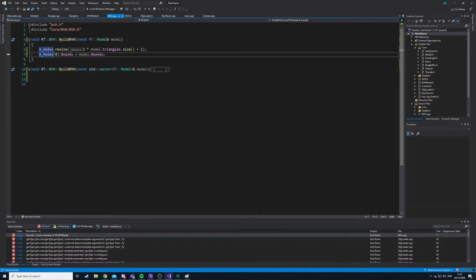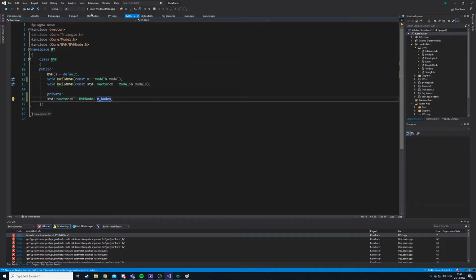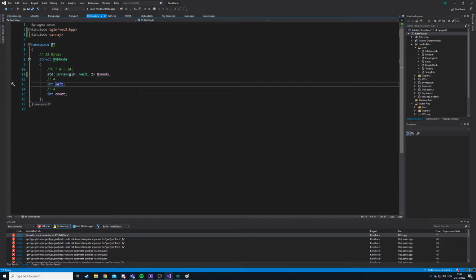Yeah. That's good. We now have the nodes, and then right, BVH node. What is this? This can be default initialized to 0 and 0.